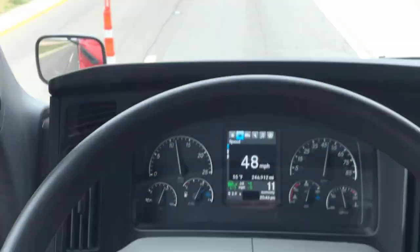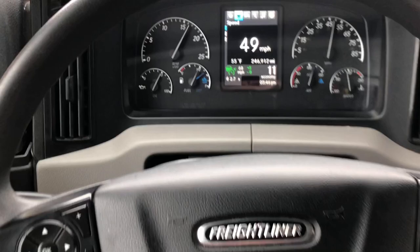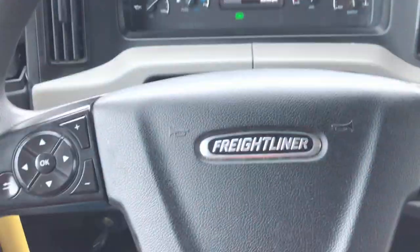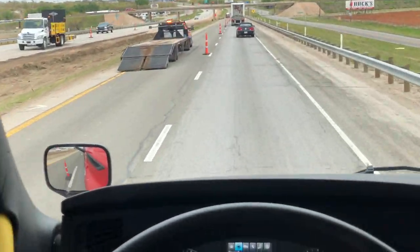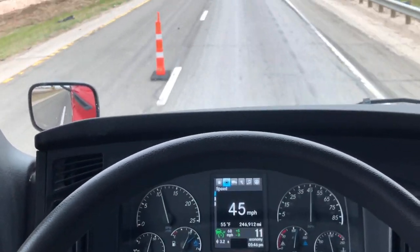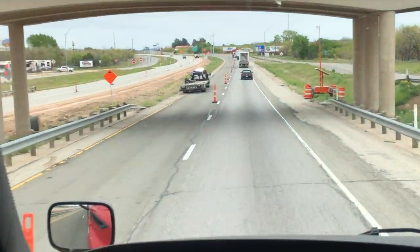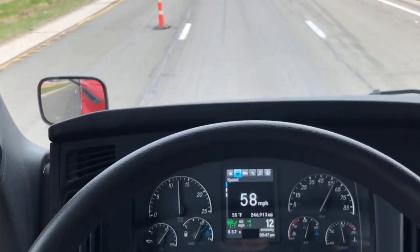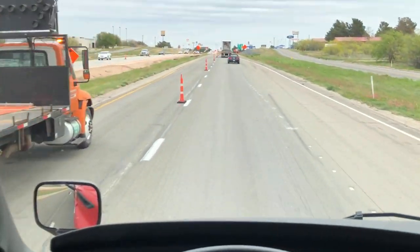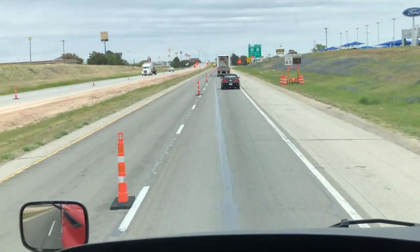The following distance warning did not come on, so it's keeping me within the parameters it wants. Now if they slow down a lot I will have to get on the brake, but this thing is keeping up. We're at 2.9 seconds following distance, spreading out a little bit. Once it gets me above 3 seconds following distance it starts speeding up. The International did not do as good a job keeping separation — it would get behind really quick and I'd have to touch the pedal myself. Not a bad thing, you've got to be prepared, but it did not work as well as this Cascadia does.